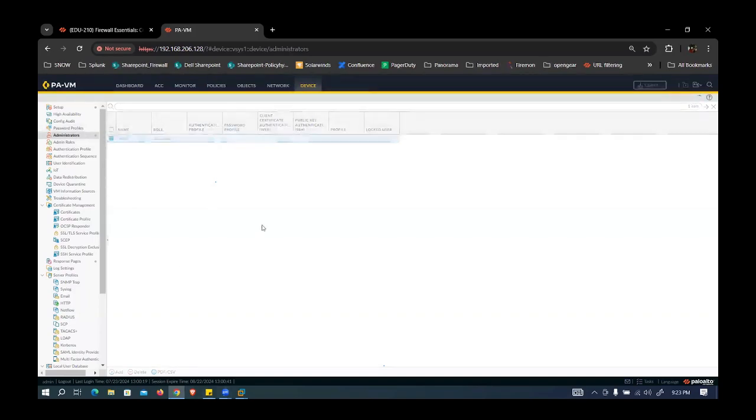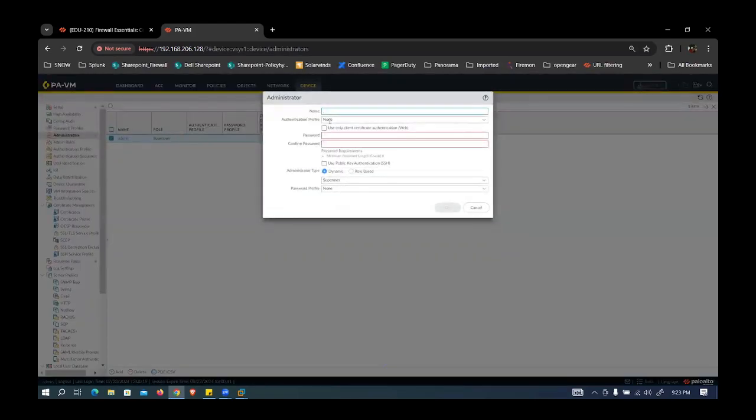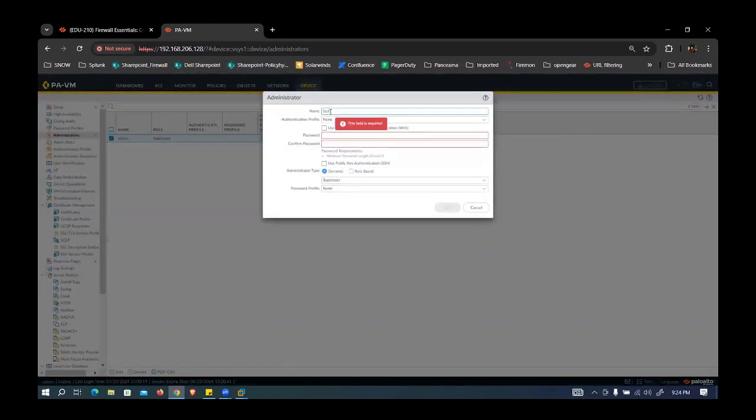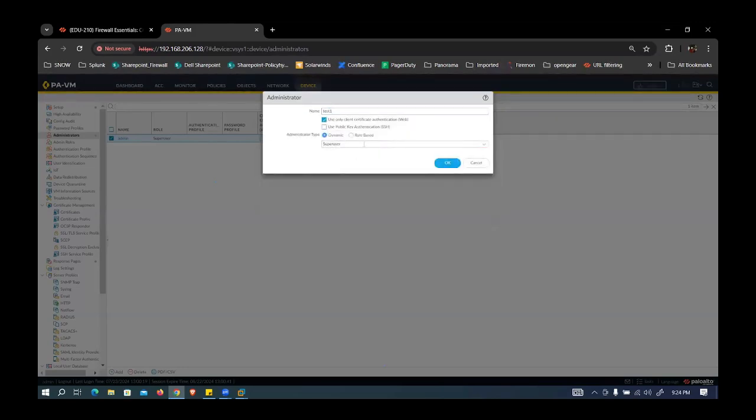In the administrator section, if you create a new admin here, you will be typing some password here. Okay. So this is a normal without database login. You'll not get this data anywhere, right? Apart from this, you'll be adding directly here, correct? But with the local database, we'll create one profile here, test one, okay? And for creating this with local database, we should have the certificate for this. So once you click on this, you can't see the password here, correct?